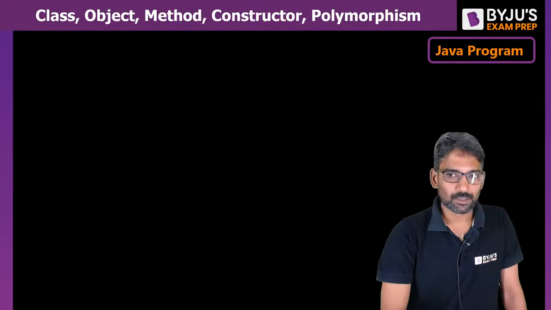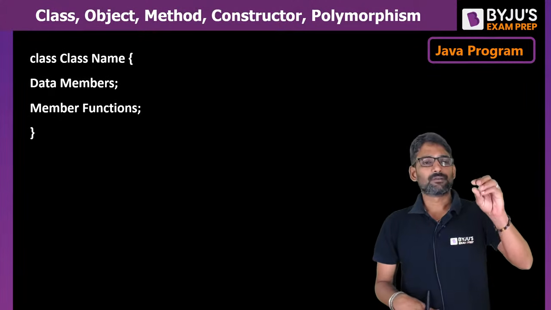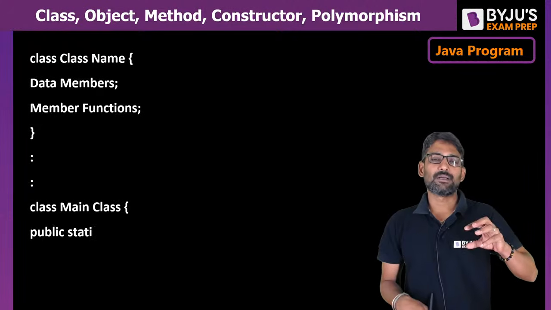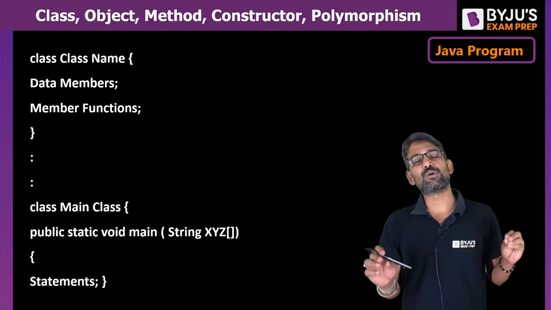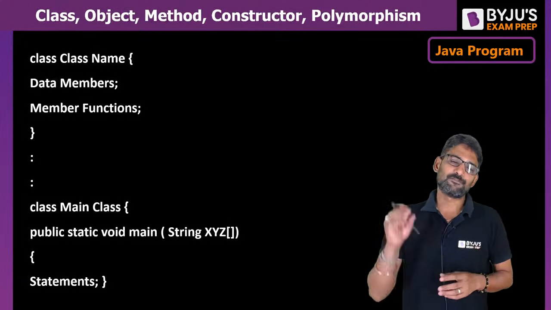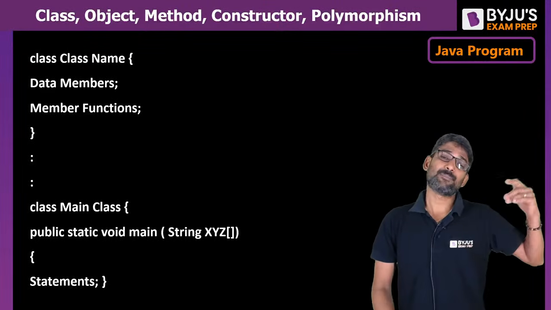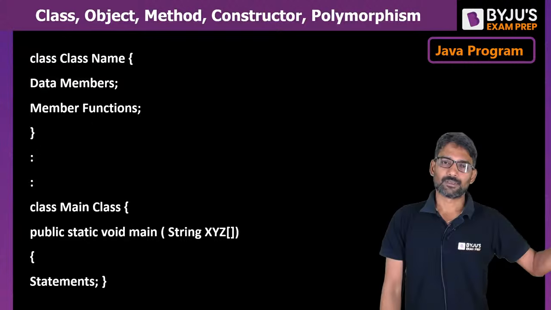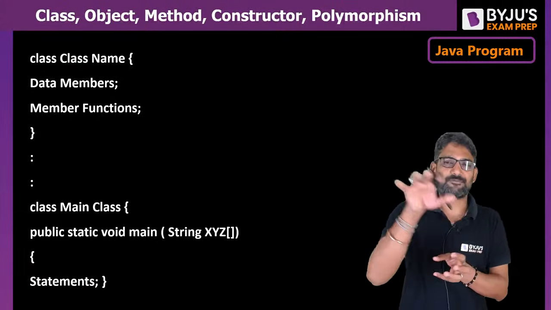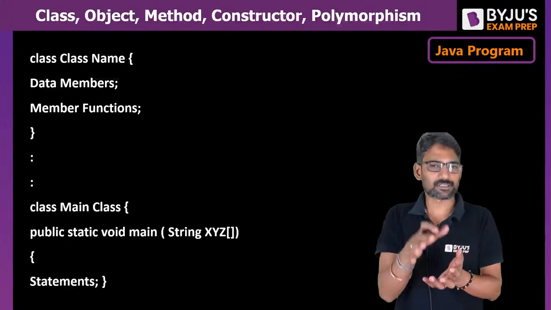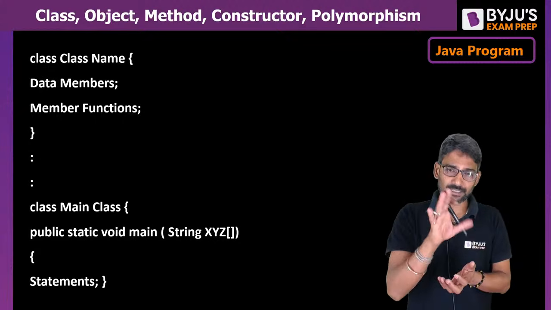Okay. Now, how do we generally write a Java program? Remember, in Java, any code you write goes inside a class only. You will not write any code outside the class. Every statement in the Java language you write inside the class only. C++ is different. It is like a mixture: you see C-style features and Java-style features. But in Java, you remember, any code you have to write inside the class only.